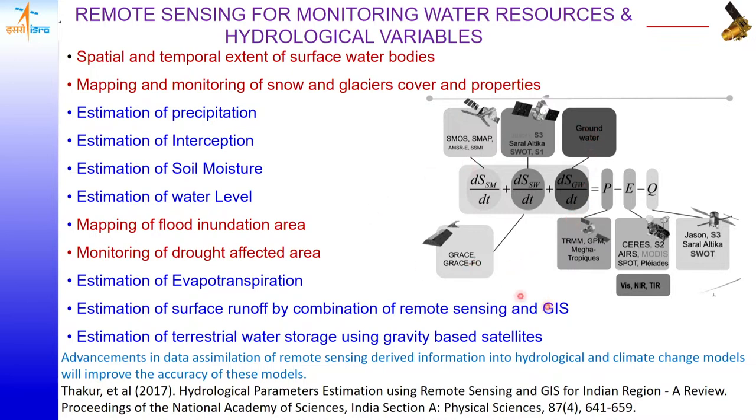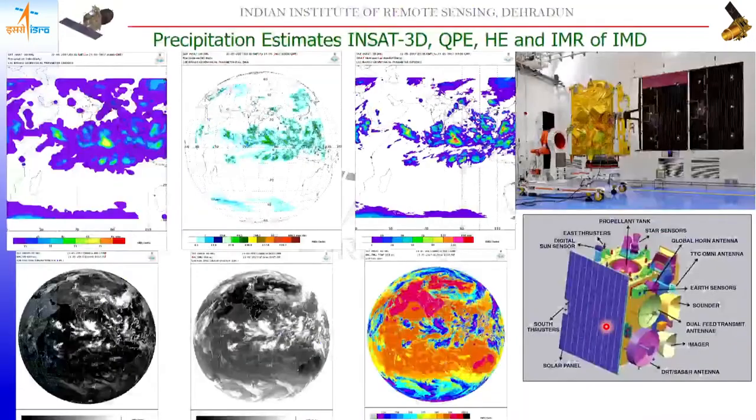So this is the trend, and in the future we will also have more of these, because these variables are not static. They can vary on an hourly basis, they can vary on a daily basis. So in the future, techniques are already developed and very mature. What you will see is a constellation of these kinds of satellites, so that the temporal resolution can be taken care of in the case of the hydrological cycle elements.